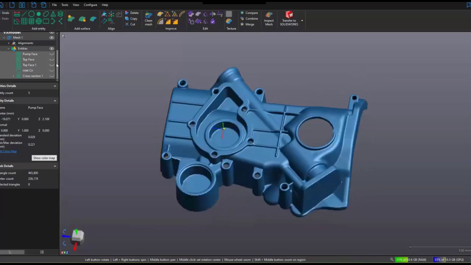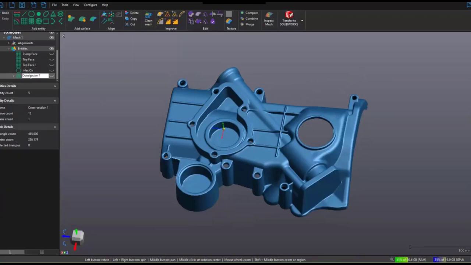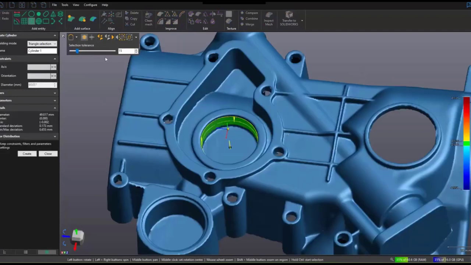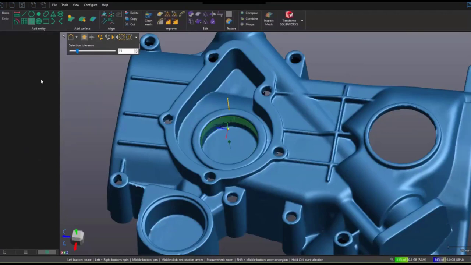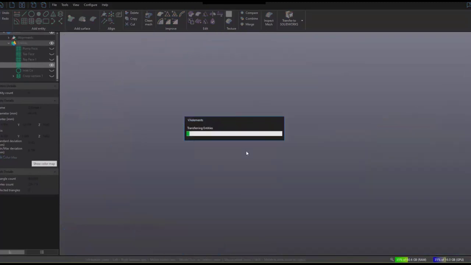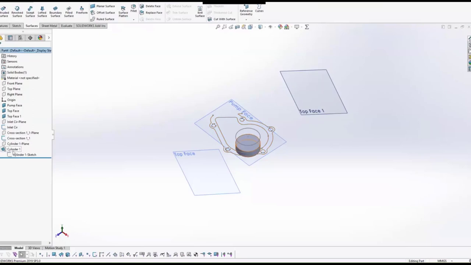The VxModel software isn't just limited to creating these kind of sketch features. We can also generate full solid bodies from this. Insane. Very similar method to how we selected the scan for the circle, we can do the same with the cylinder. And do this, create. And then we will have a full solid editable feature within SolidWorks.